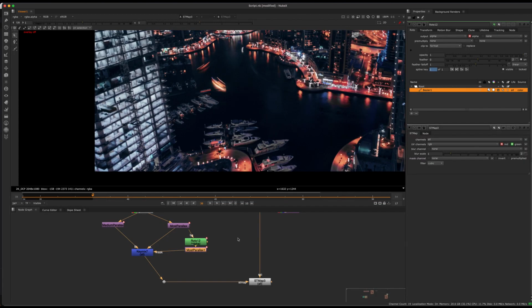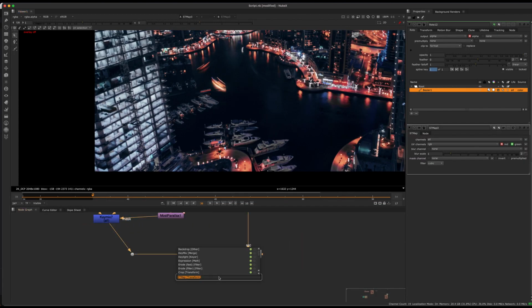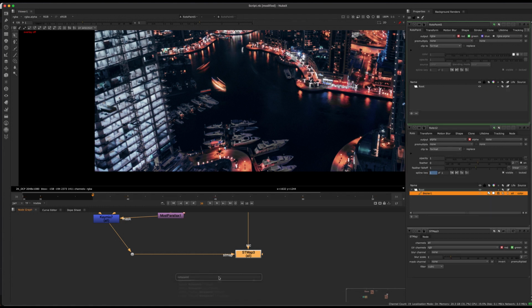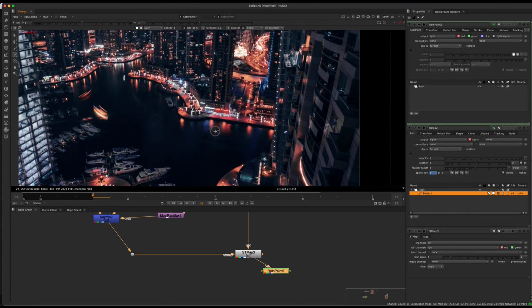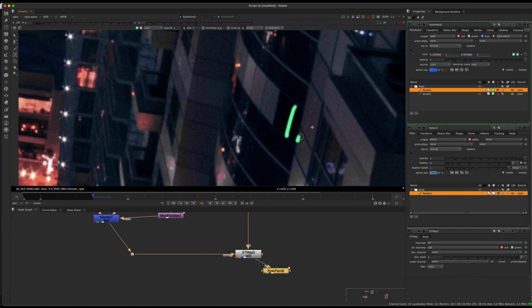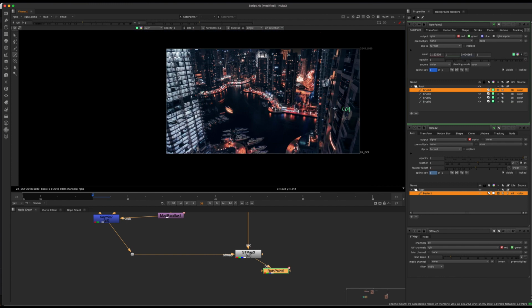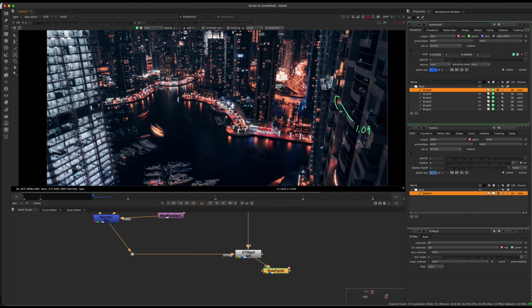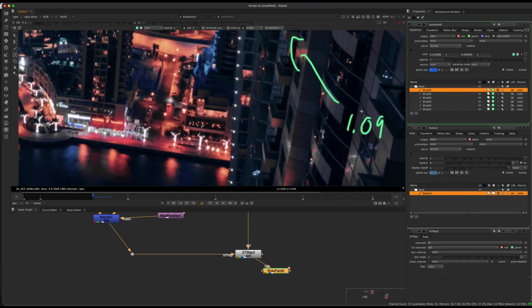So one way we could visualize this is I could just do a roto paint over it to help us understand exactly what we're doing. If you guys haven't already got it, if I just take this brush here and I'll write some numbers, I say, okay, so this is 1.09, and then it's decreasing the further away we go. So we've mixed 1.09 with 1.05.